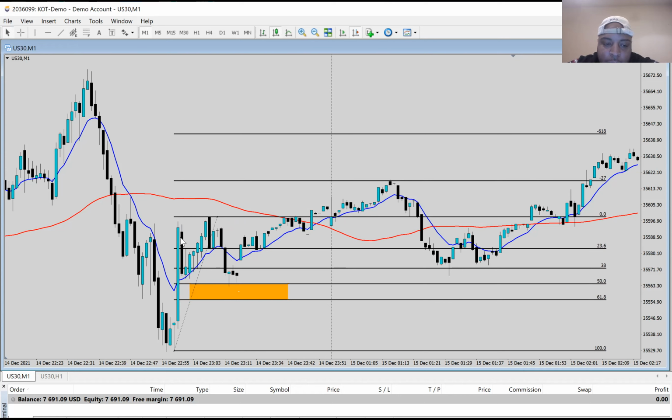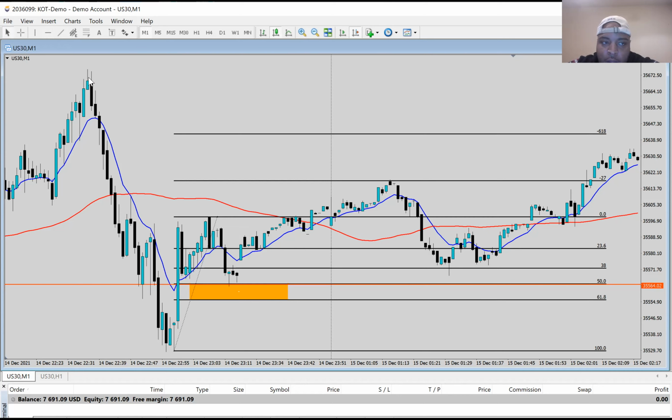When it gave me this first bearish, it didn't come back. It pushed up to 38, pushed all the way back up. I only take entries at the 50 to 61. So when it gave me this bearish movement, now I'm patient. I have to highlight my new zone area. All I did was follow it with my fib. Hit my area. I take my trades at the 50. Boom, I'm in this trade.